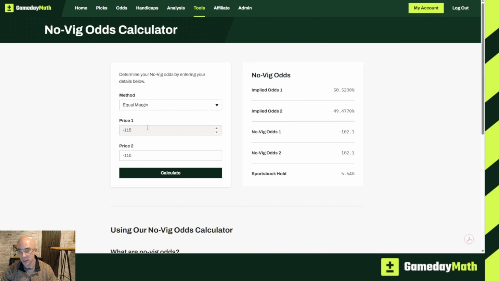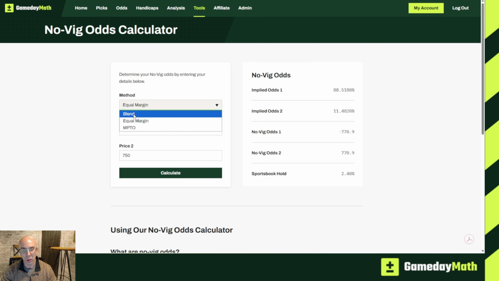But if you do any college betting, college football or college basketball, where you have some big underdogs, it can really skew the results. So we plug in a minus 975 favorite and then a plus 750 dog, and you can see we've got minus 770, plus 770 as the fair line there. And this is something I learned the hard way when I first got into sports betting. I would take Pinnacle odds, do the equal margin method, and see a ton of underdog bets flagged as plus EV because books would put a plus 800 line, and I'd say, oh, that's a great play.